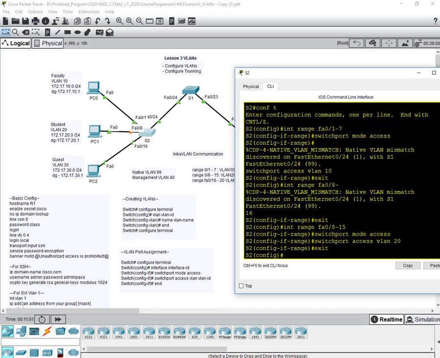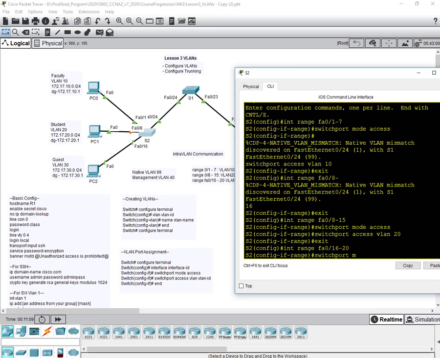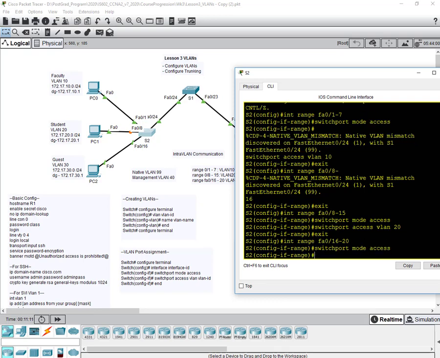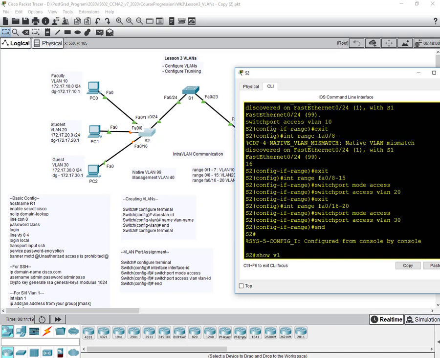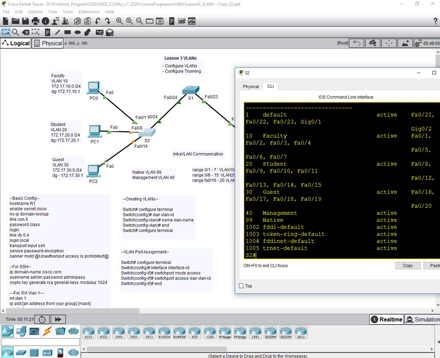Okay, exit. int range fa0/16 all the way up to 20. Switchport mode access, and switchport access VLAN 30.